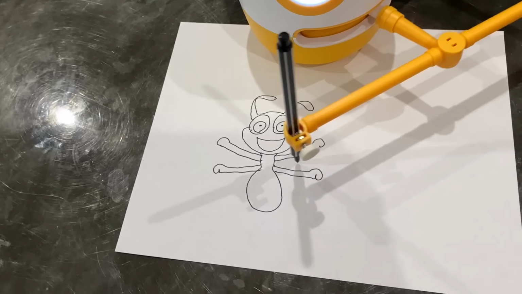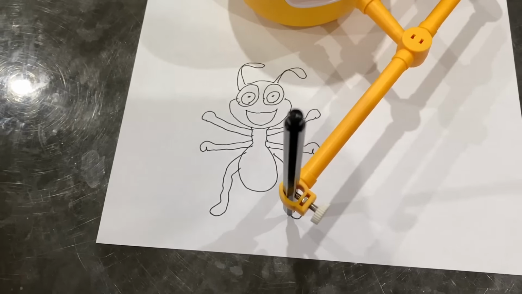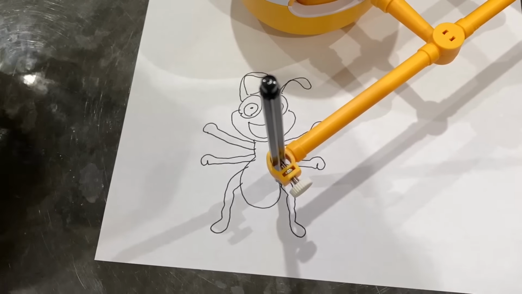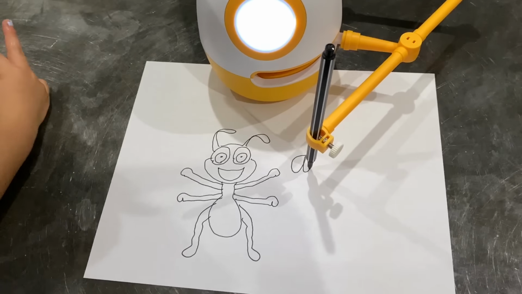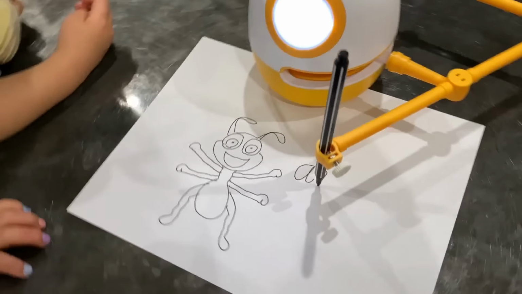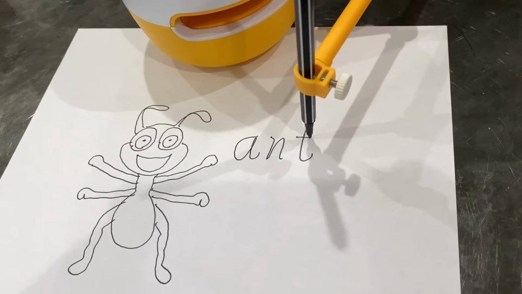Because ants have multiple arms and legs, right? Drawing the legs. I think it's definitely an ant. I think so. Let me see. Guess what it is. It's an ant. It's an ant. Ant. You guys guessed right. A-N-T.